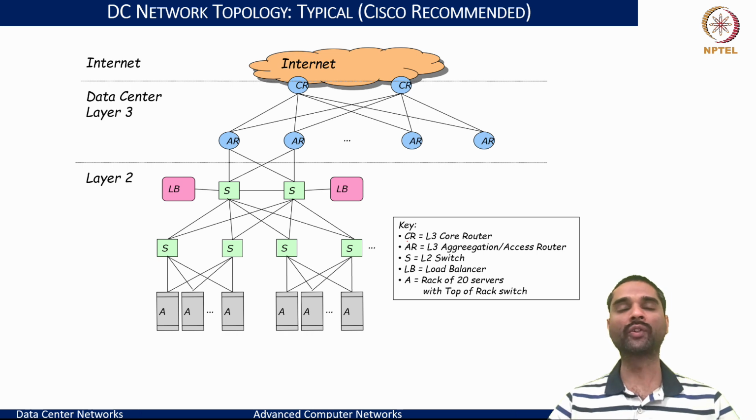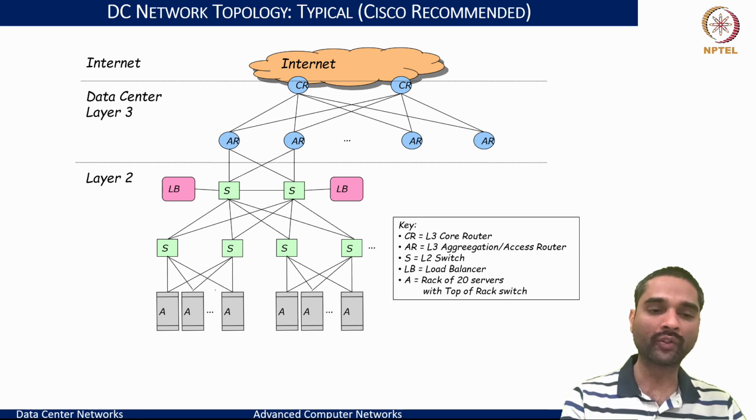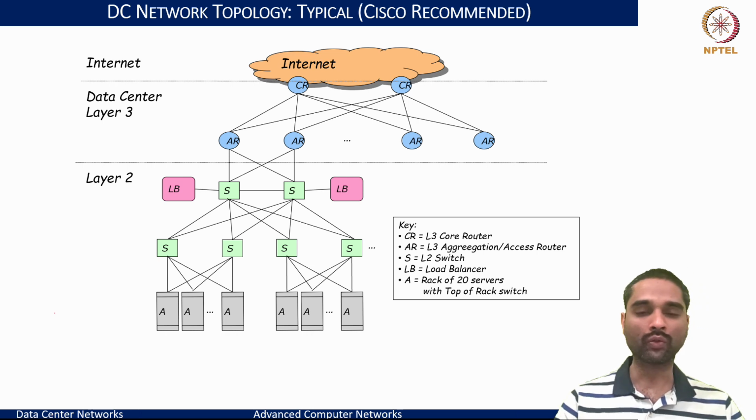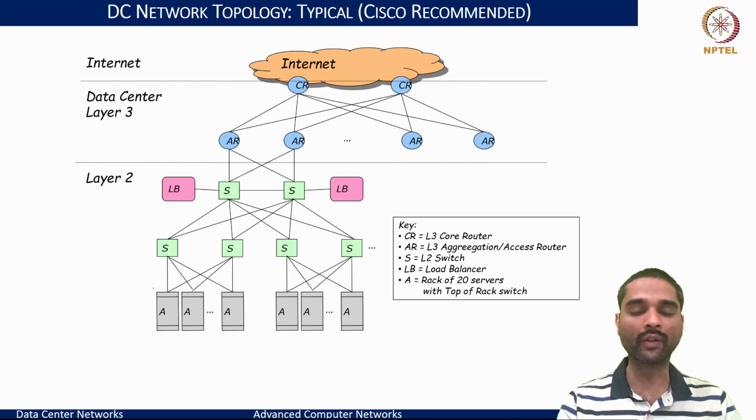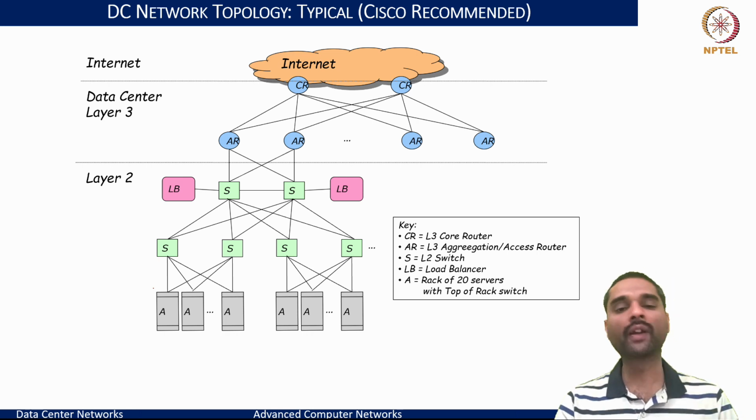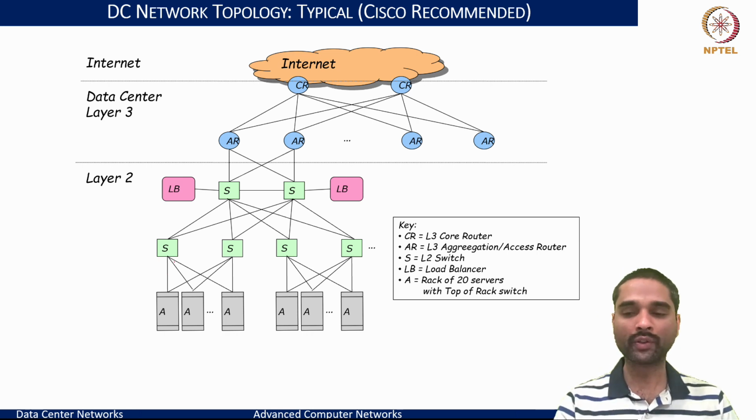And typically this access layer is the first oversubscription point. How much link bandwidth we would want to support at each of the layers can be defined with respect to each layer, in terms of what traffic we expect to move, whether within the rack, across racks, or in between the racks.